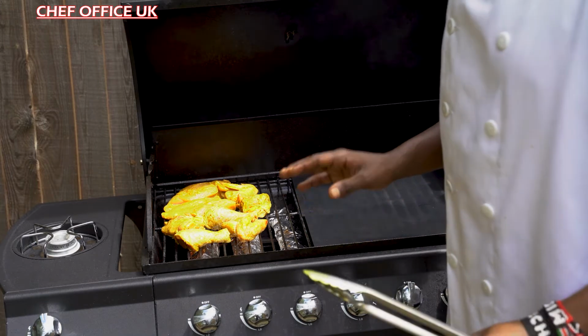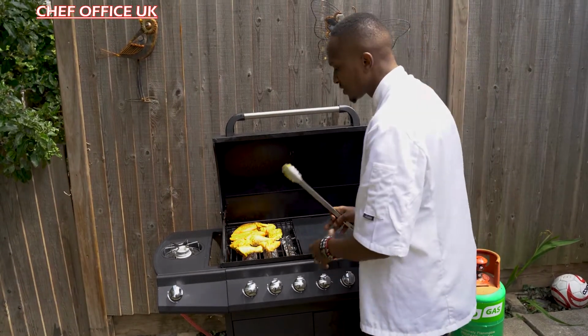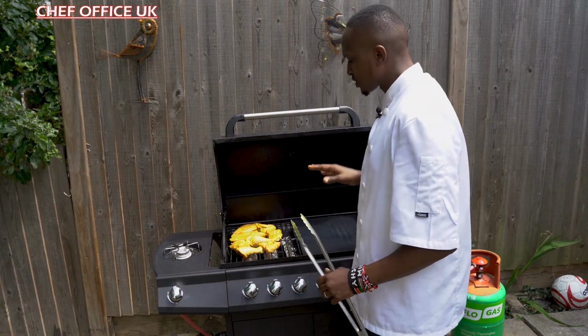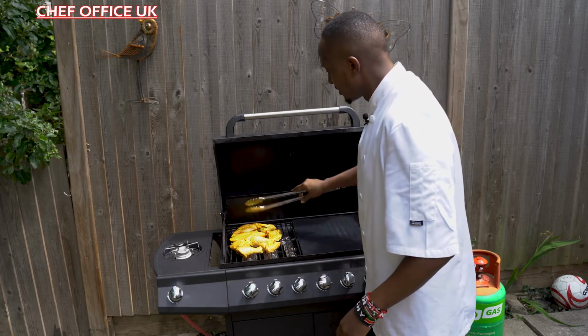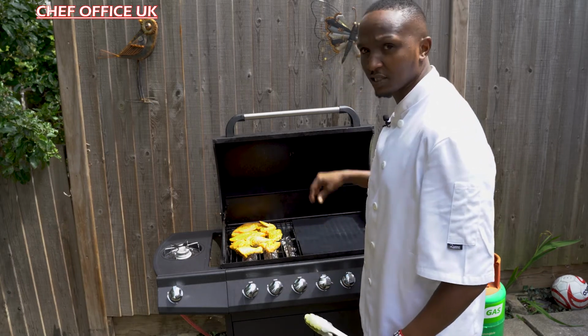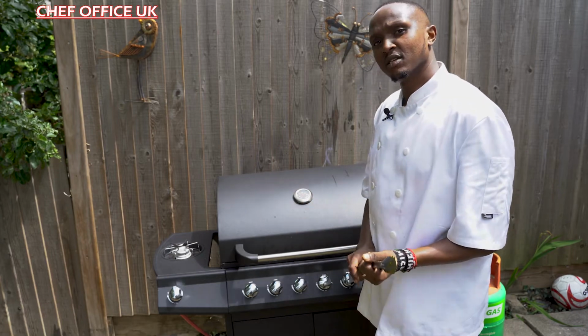The secret is not to turn it too much, but at the same time you want to make sure it's not burning. So if it's too high, you can turn down the heat a little bit and let it cook as slow and as long as possible. You don't want to keep turning it all the time. I'm going to leave mine for about 2 minutes and then I'm going to turn them again. So I'm going to close the lid and let them cook for about 2 minutes.